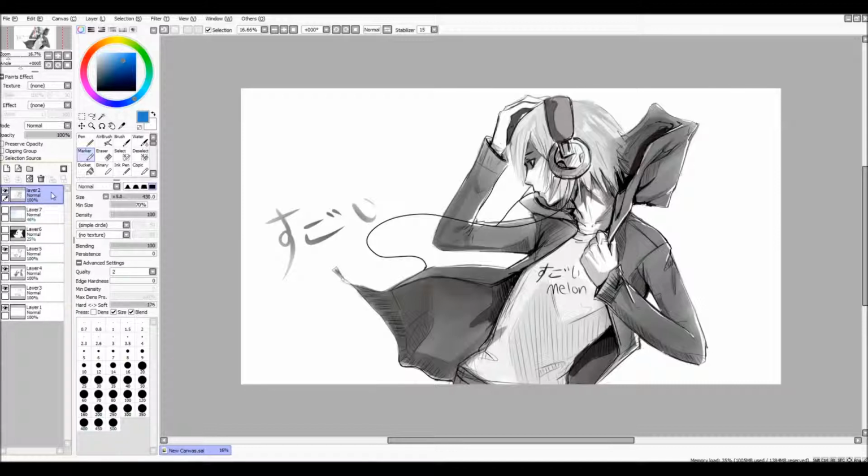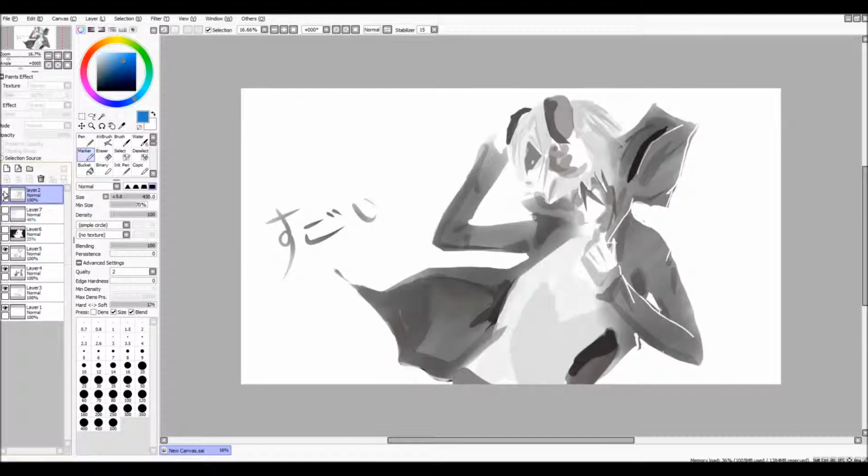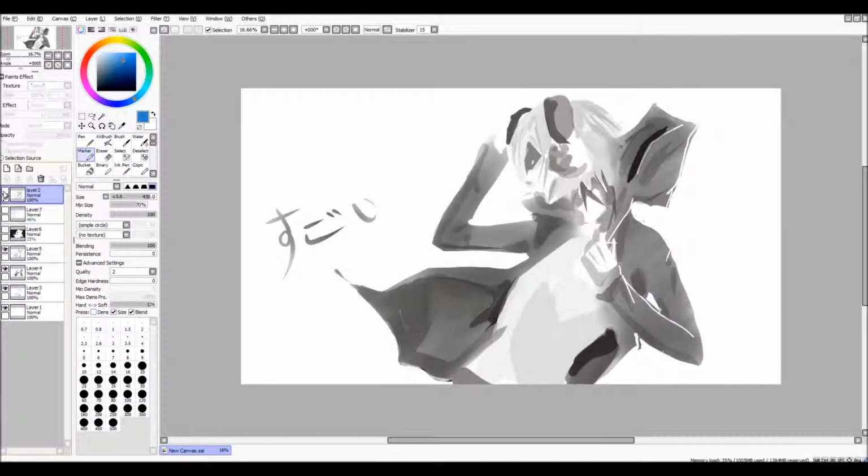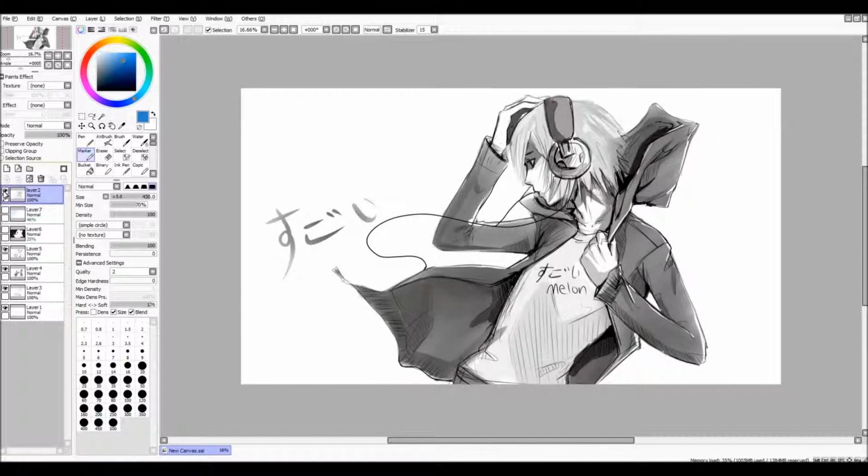Now, what all of this means is this little eye over here in the furthest little box, if you click on it, whatever is on that layer will disappear. It doesn't mean that it disappears permanently, just when you close it, you cannot see whatever is on that layer. But if you open it, you can see what is on that layer. And then this button here pins the layer, so you can no longer do anything with it.